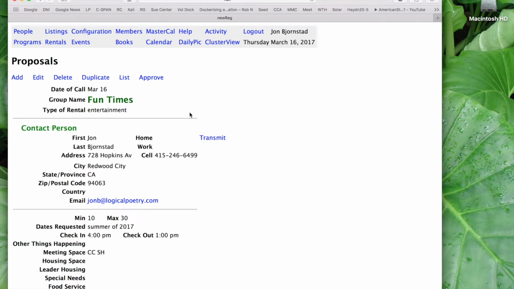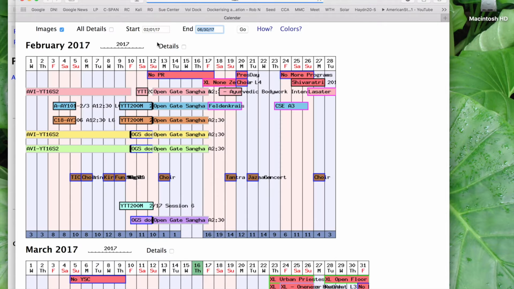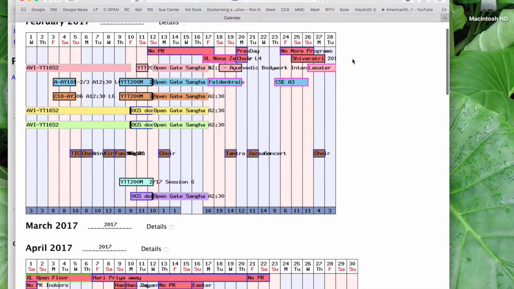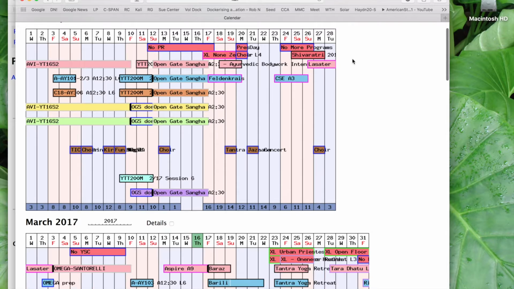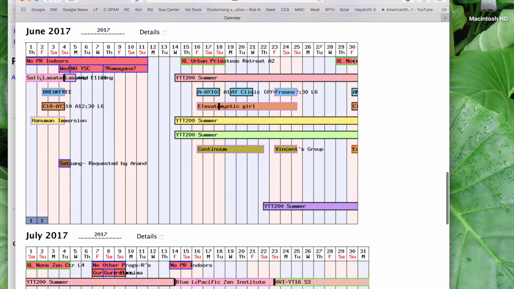Okay, we created a proposal. The program office meeting is held. We look at the calendar for the summer of 2017. So we'll go over here. Summer of 2017. Let's see. Let's start February through say September. So we have February, March coming in here. March, April, May, June. Okay, I could have restricted a bit more.